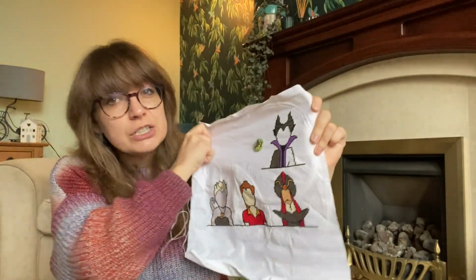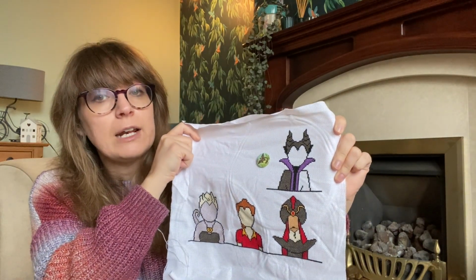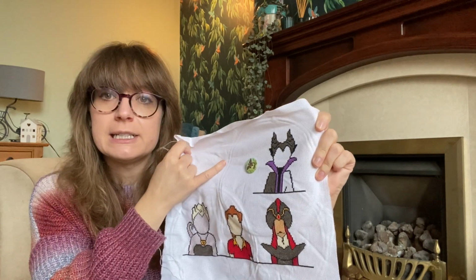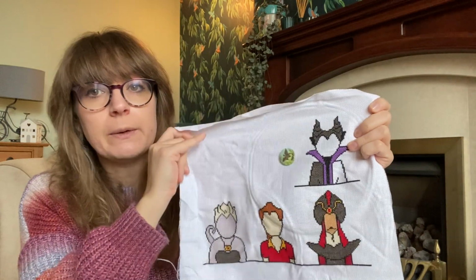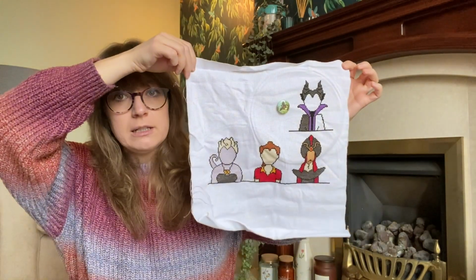So what I tend to do with this is just block fill in the colour in the car, and then once I'm getting to the end of block filling, I will spend some evening stitching time where I can concentrate properly, like doing the outline, and then I can just get it back in the car and carry on with the filling in.